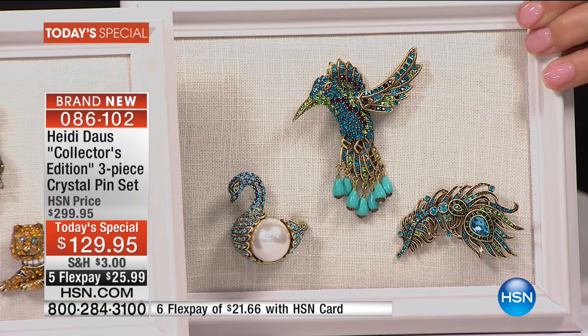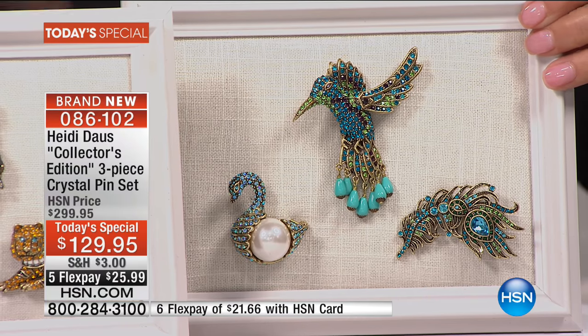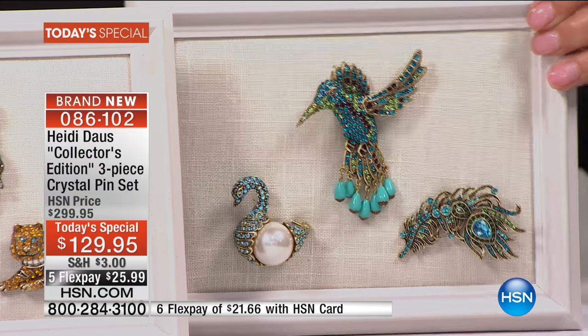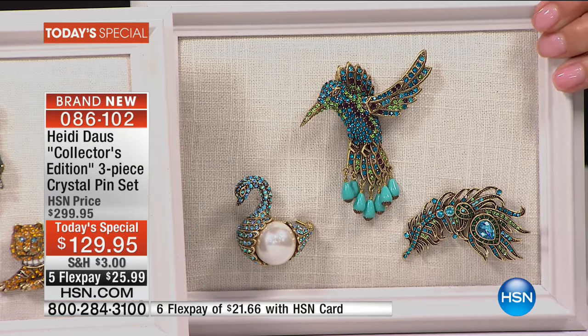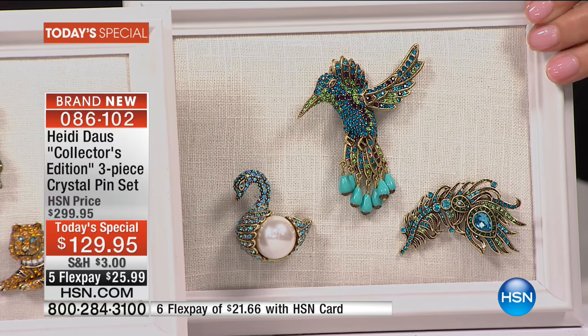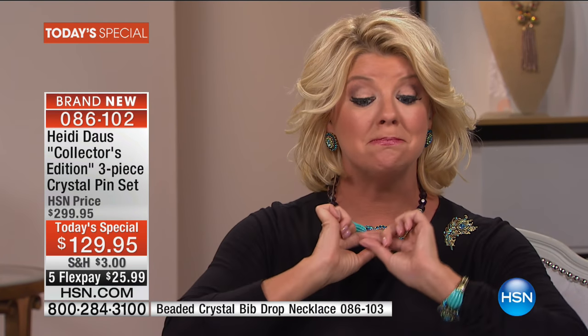And then please ask about the matching necklaces and bangles and earrings and rings to this collection because we are getting down to very, very final call. Yes. And last of the quantities there. So that's another one I'm going to continue to remind you, if you have your heart set on the suite, for instance, like we have on, the Safari suite. And what our Bonnie just said, she purchased the whole floral. All of it. Absolutely.